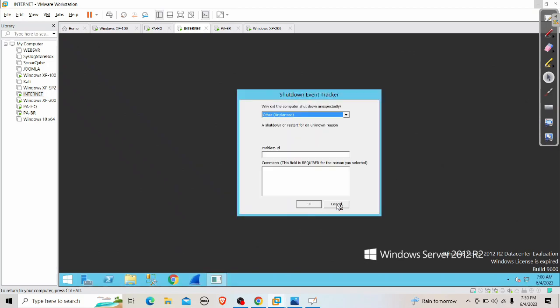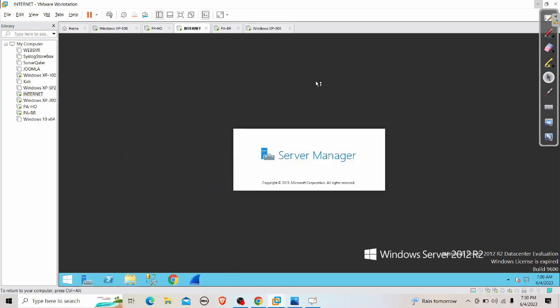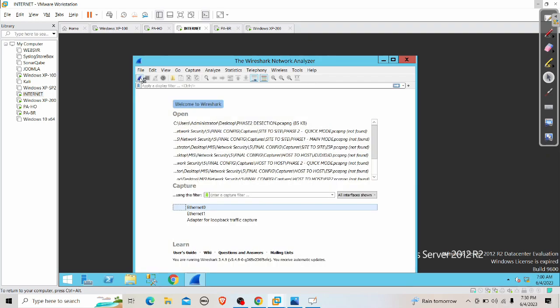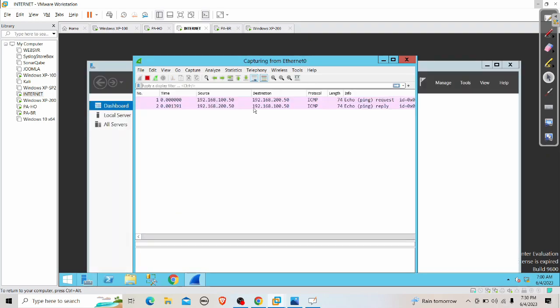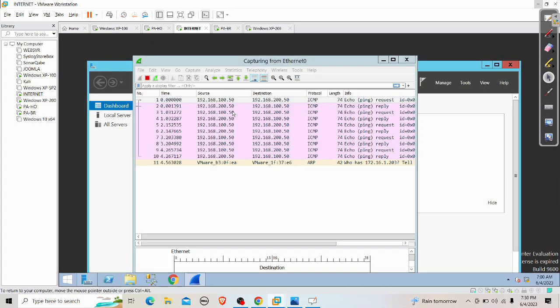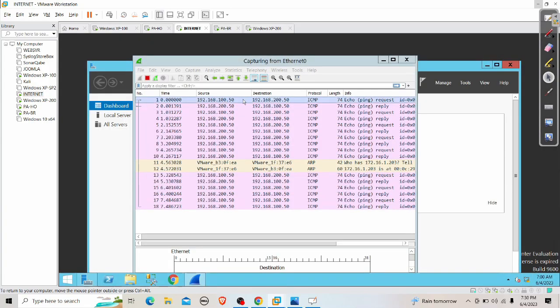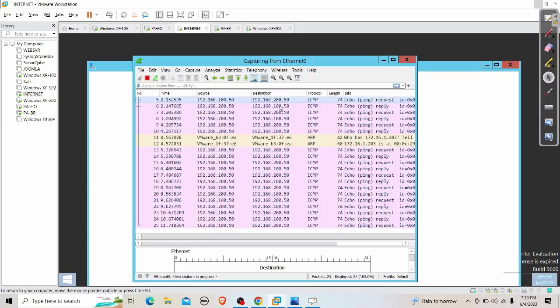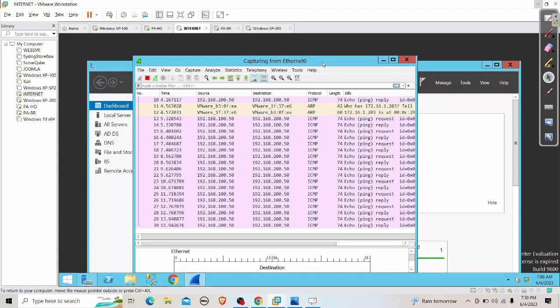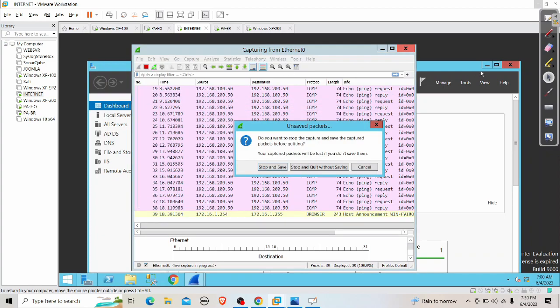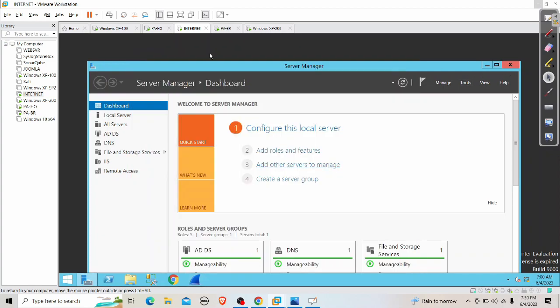So let me open Wireshark and see whether we are having any traffic here. Let me start. I think you can see 100.50, and the destination is 200.50. So you can see it's clear traffic, right? It's clear text. There's no IPsec treatment or anything.